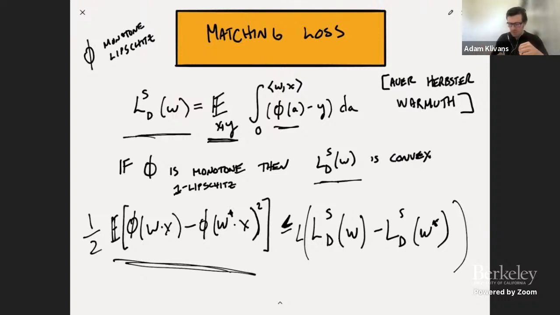Why will the minimizers be within L of the minimizers of the surrogate loss? Again, you have to draw a picture and you can show that the function has to always stay above this slope L line if you draw the graph.